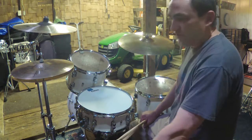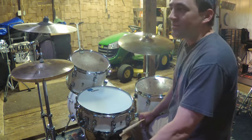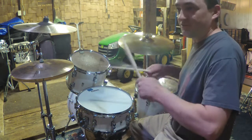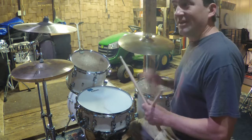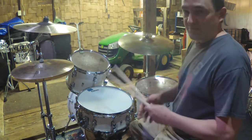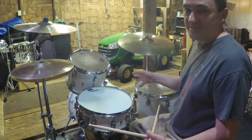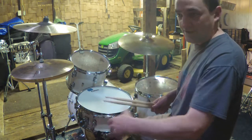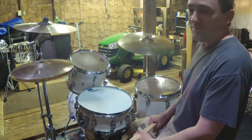And whenever you hear really crazy drum stuff, it's usually going to be a combination of singles and double strokes with the hands. But a lot of times it's going to be these combinations between the hands and your feet. And if you have two bass drums, you can obviously apply this to your left foot as well. We're just going to deal with one bass drum here for now.